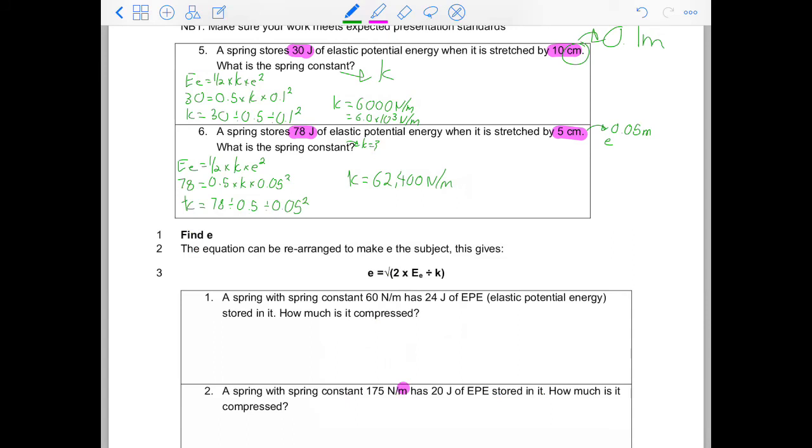If you are struggling with this, make sure you go and ask your teacher about it. They can re-explain it to you, they can explain it to you in a different way, but you do need to make sure you know how to rearrange the formulas and plug the numbers in. We will be looking at lots more formulas this topic of different equations of plugging numbers into it, so you need to make sure that you are able to do this. So if you're struggling now, catch up and get to it.